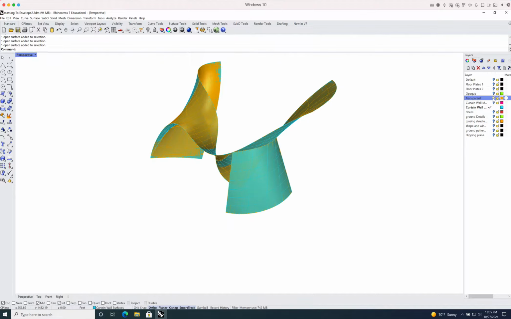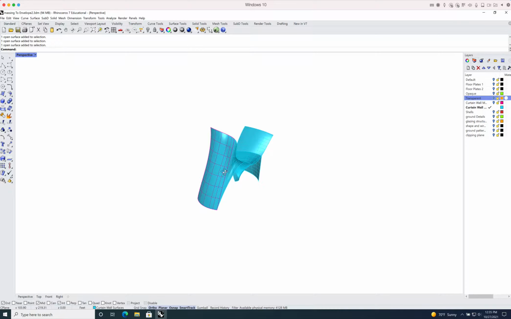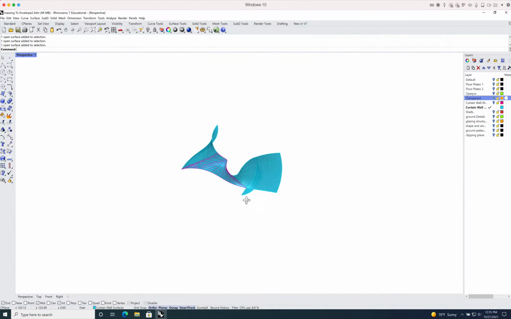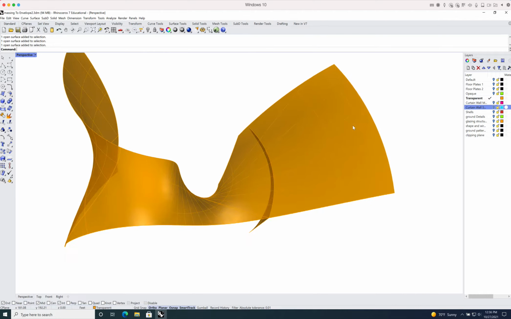So what ends up happening is, in my case, I ended up sweeping and lofting these things. I got one there, I have one here that does all the twisting, I have one here that goes down towards the plaza in the center, I have one here that comes out to the street, I have one here that sort of splits upwards. So again, just sort of breaking these off. Let me show you what that looks like. For instance, with this one, you can see that I don't have a continuous set of isoparms. I want a clean sort of checkerboard, so to say.